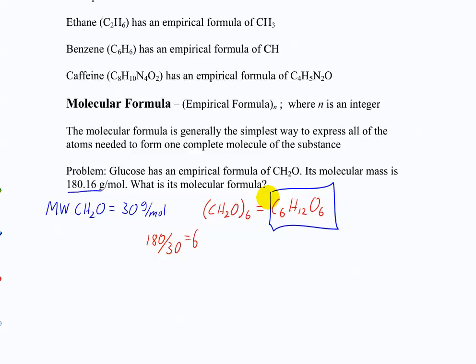So you need to know a couple things to get the formula. You need to know the mass percents, which get you the empirical formula. We'll talk about how to do that in a second. And you need the molar mass or molecular weight, so you know the overall formula. If you don't have those, then you probably can't do it. If you didn't know the molecular mass of glucose, you wouldn't know that this was 6 times that. So you need to be given that information.